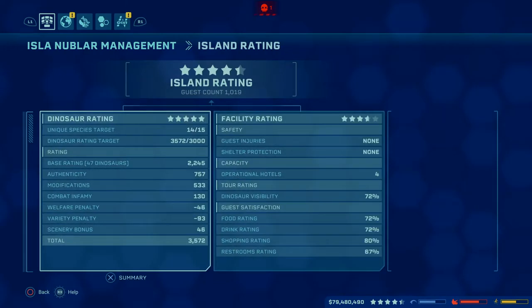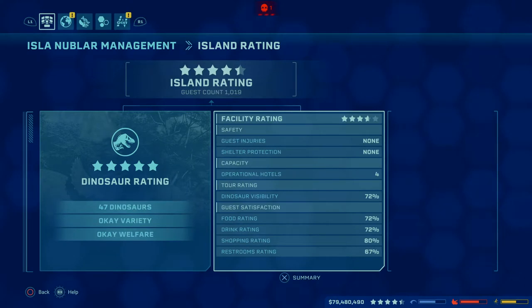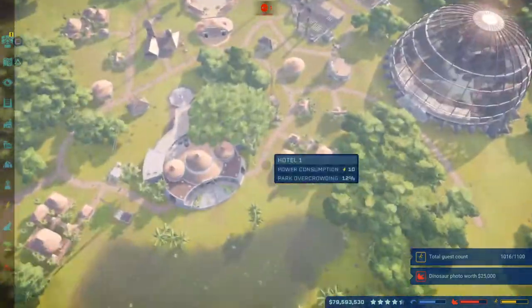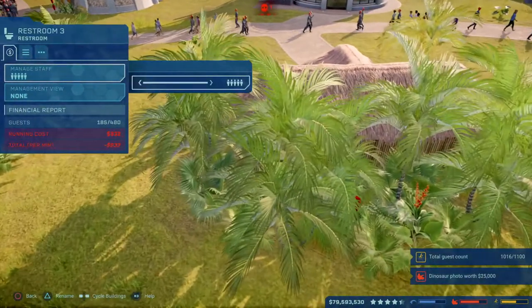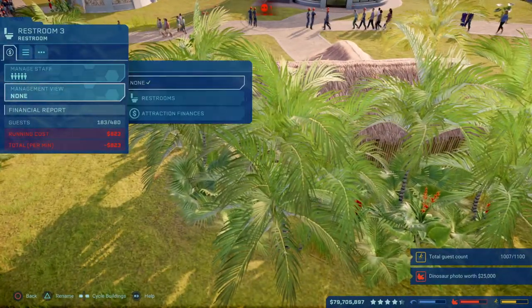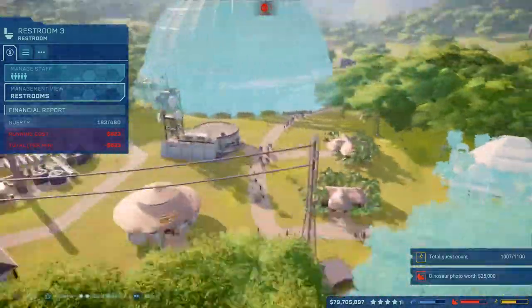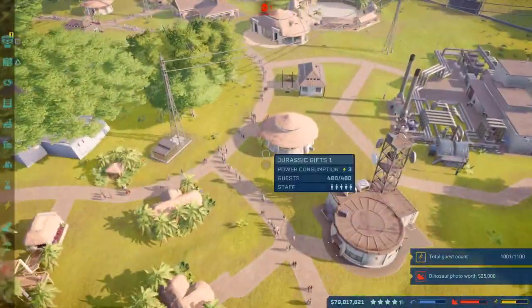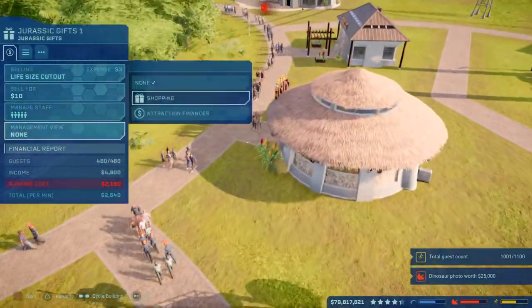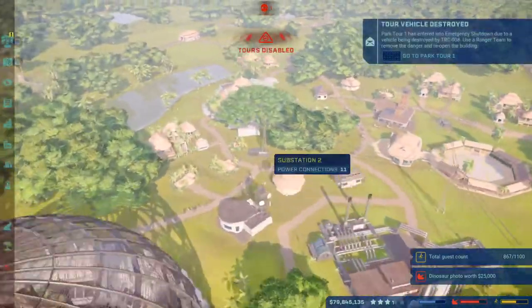What else are we lacking still? We got 5 out of 5 dinosaurs. It's facilities we're still quite lacking on. Right, okay. Bring that up to 5. Let's have a look at management view. That's right. And there's a few shopping. Right, shopping over there.